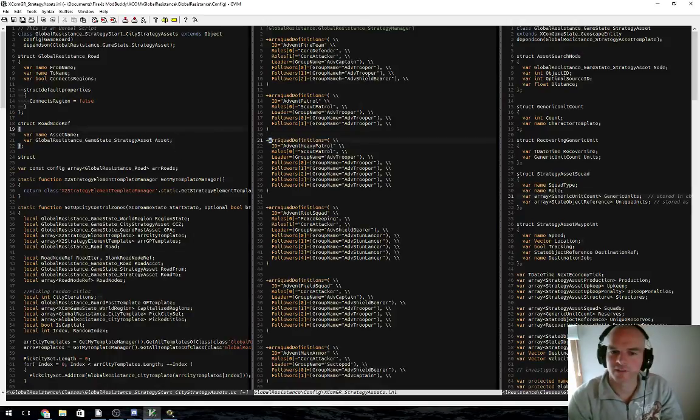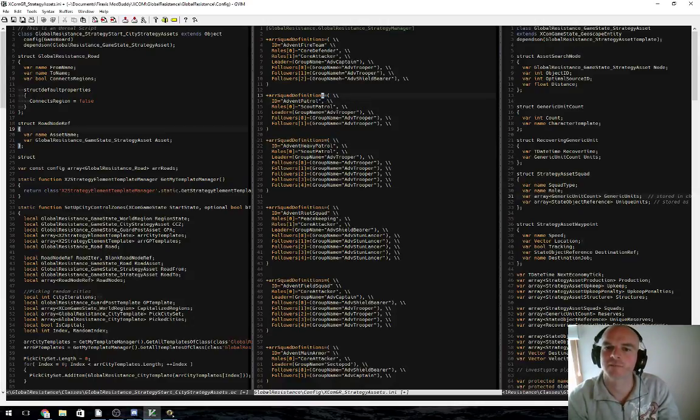Nice spotting. Thanks, Forever Jumper. Yeah, there are some commas missing after ID names. I should get a linter. I've said this before.